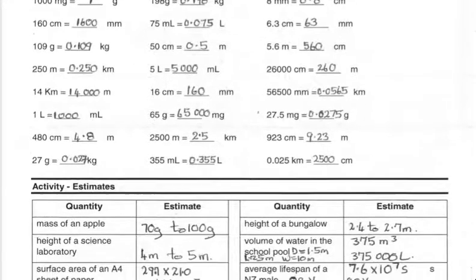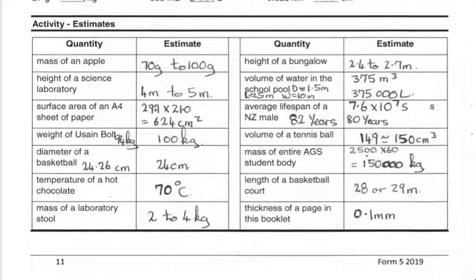Sometimes you are asked to estimate certain things, so you can give a range. For example, the mass of an apple - as long as you're writing in the same order of magnitude, which means that you're not writing one kilogram or 10 grams or one gram, then you're going to be okay. That goes for all of it. As long as you're in the correct order of magnitude for GCSE, for an estimate question you should be okay.